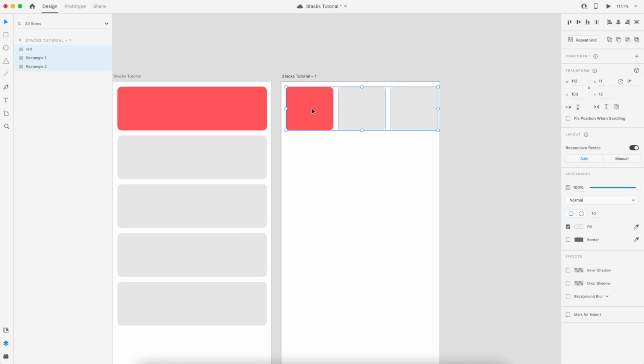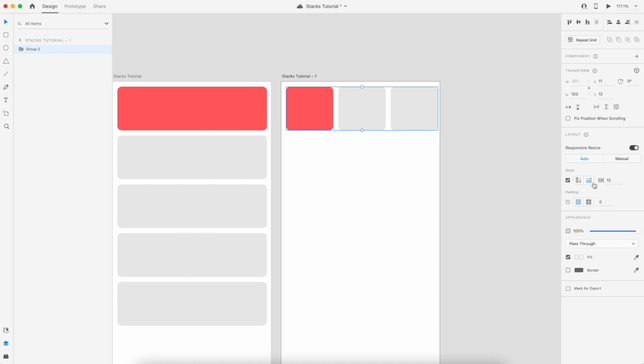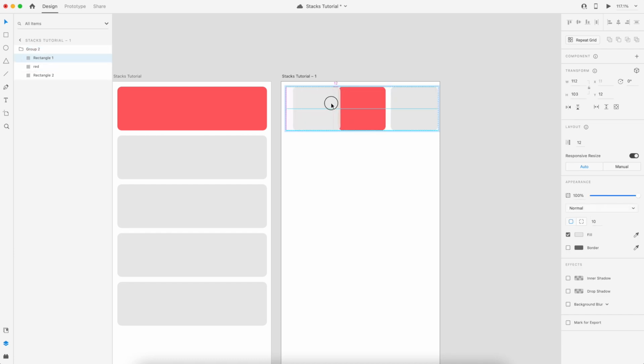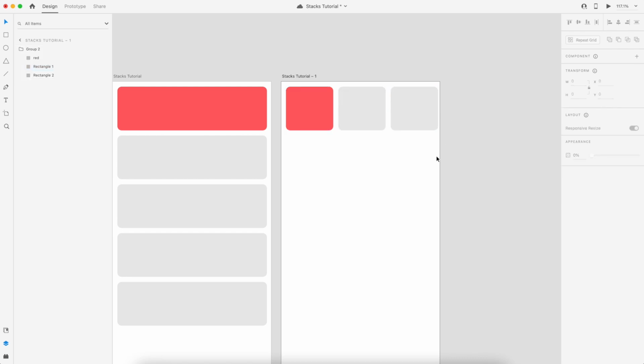Anyways, let's say there is this horizontal stack. Again, you check the horizontal stack, and it turns it into a horizontal stack. It has already detected it. And again, you can move it back, move it forward. As you can see, the stack essentially moves these cards forward or backward.